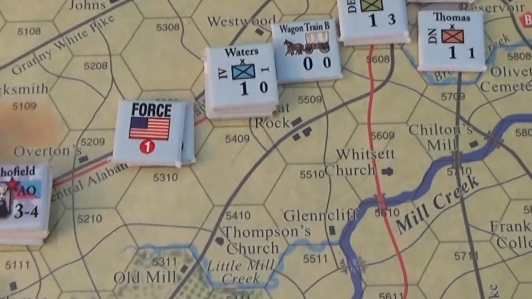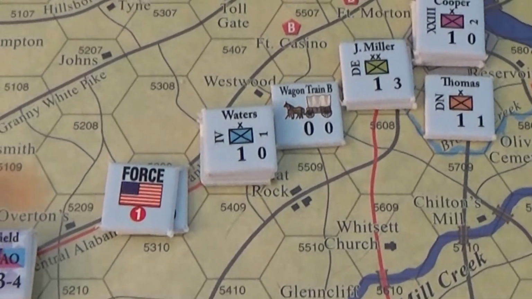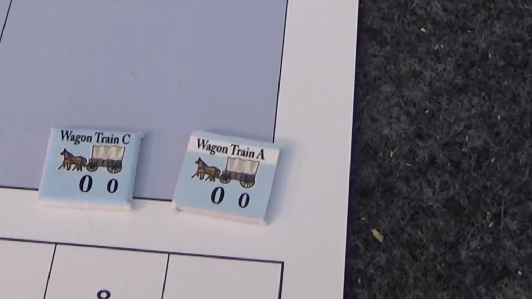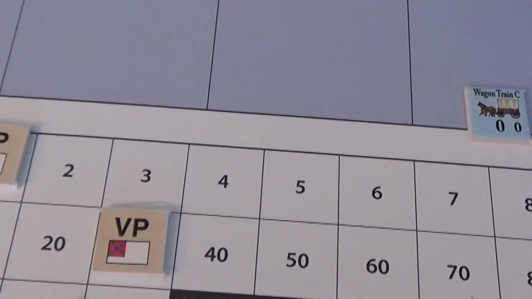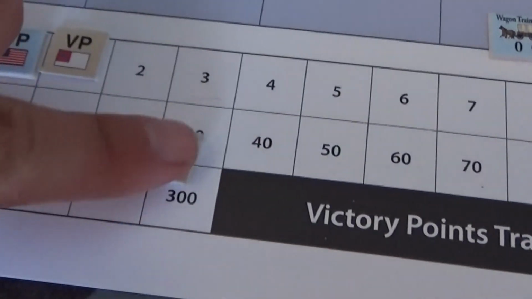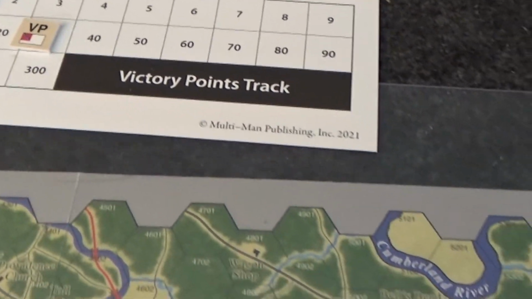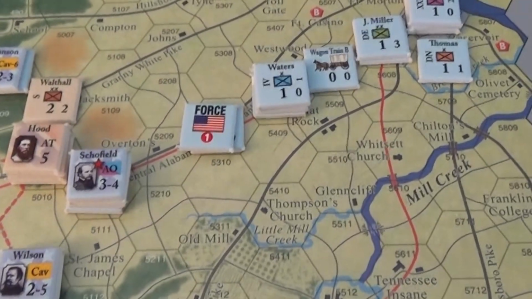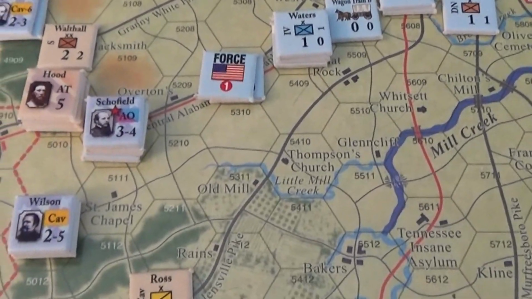Stanley tried marching the wagon trains towards Nashville. Wagon train B is okay. They've passed their extended march checks, but wagon trains A and C both lost their second manpower because of the extended march. So I have dutifully charted the victory points for the Confederates. So now they're at 31 for the manpower loss and the destroyed Union wagon trains. I think they only need about 120 more victory points for some sort of a marginal victory or something. So that's the drama on the pike.